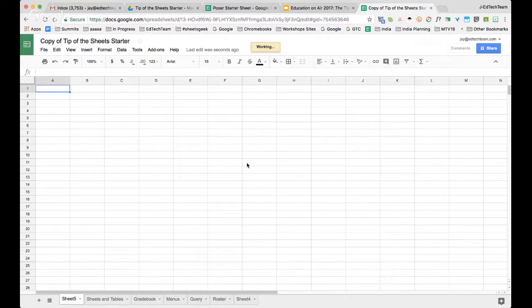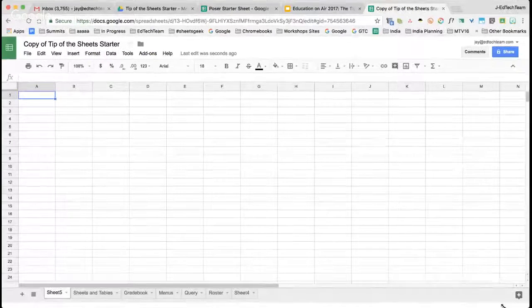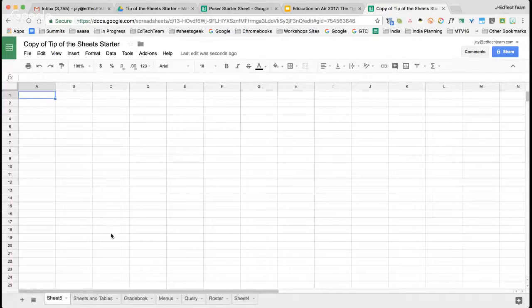So now, with our spreadsheet in front of us, we're going to be working our way across the different tabs in this spreadsheet. I actually have to make mine a little bit smaller because my broadcast buttons are in the way, so I'm going to move that up so we can see the bottom row. This is just a basic spreadsheet with different tabs across the bottom.